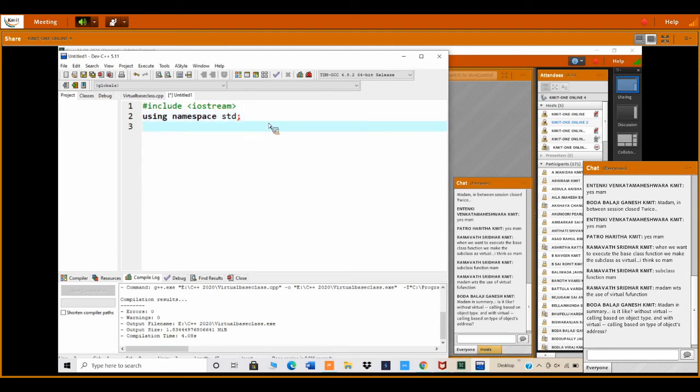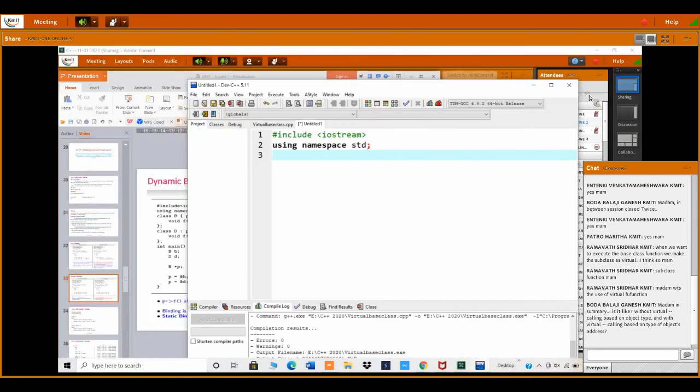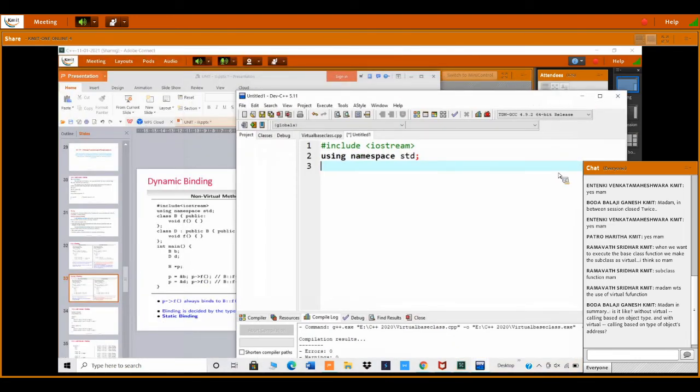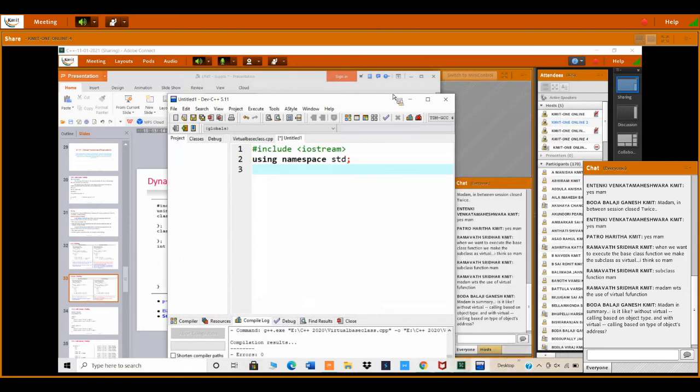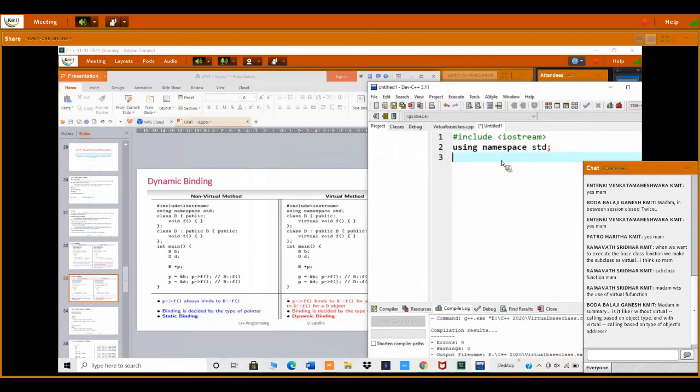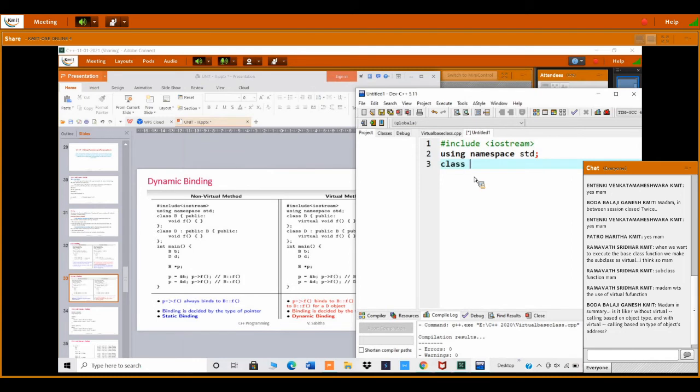Okay, better you type along with me so that it will be clear for you. What is the skeleton?